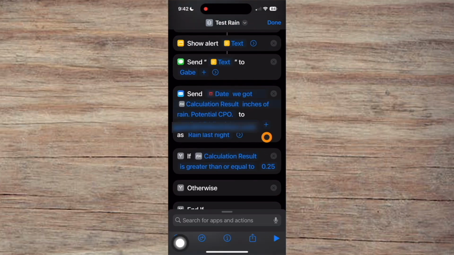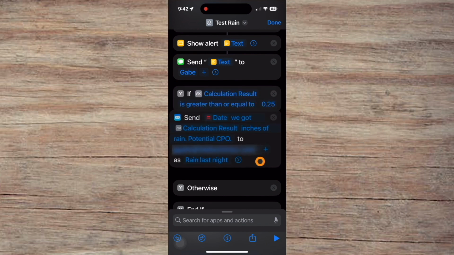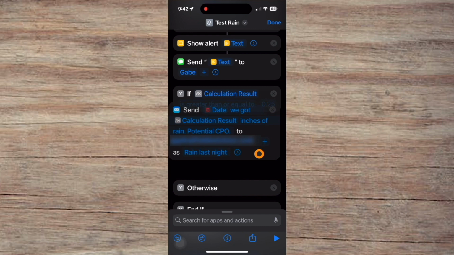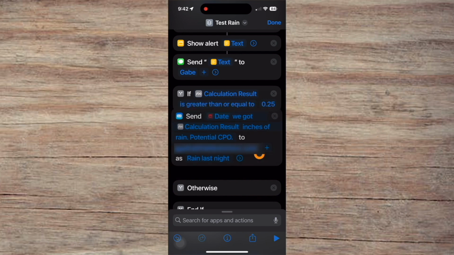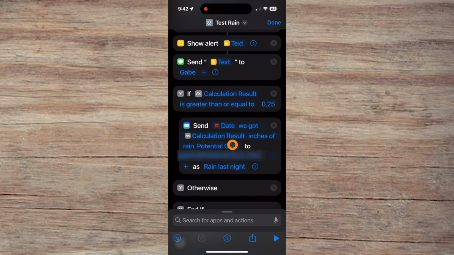Let's grab this and put it underneath the if. Now look to the left here where it's aligned, right? It might be kind of hard to see. But if we click it and grab it and push it below where that if is, you'll see where it just wants to indent a little bit. So this shows the condition right now. If you get 1/4 inch of rain, it's going to send this message. Pretty neat, right?